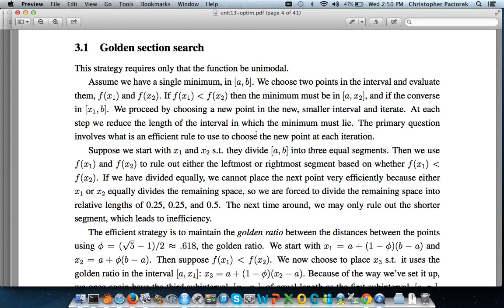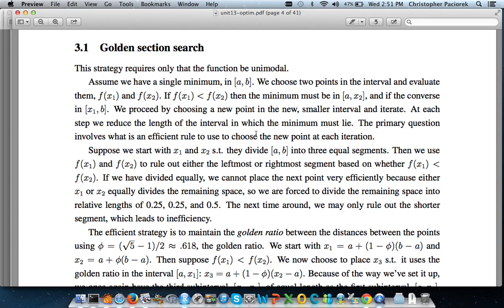Sorry, just so I don't confuse myself, let me stick with the notation that I was using in my notes. Okay, so this is the phi proportion of the interval between A and B, and this is the 1 minus phi proportion. So there's another point over here where the length from here to here and the length from here to here are the same. So this is also 1 minus phi. And as a result, just by simple arithmetic, the length of this interval in here is 2 phi minus 1.